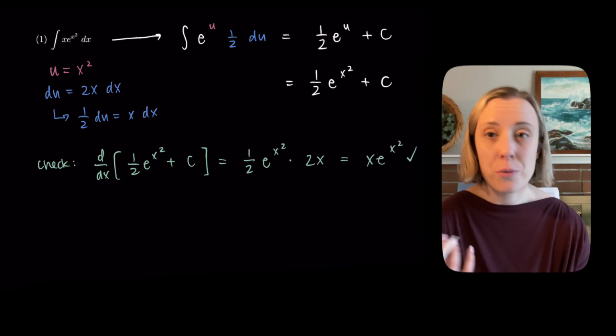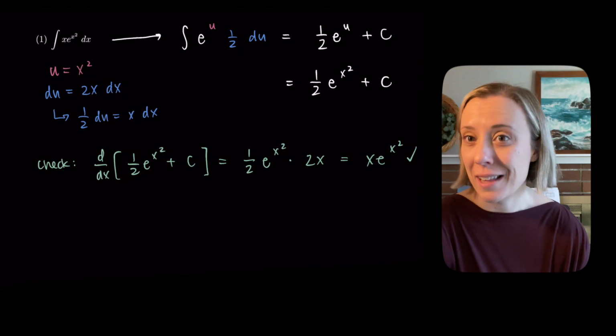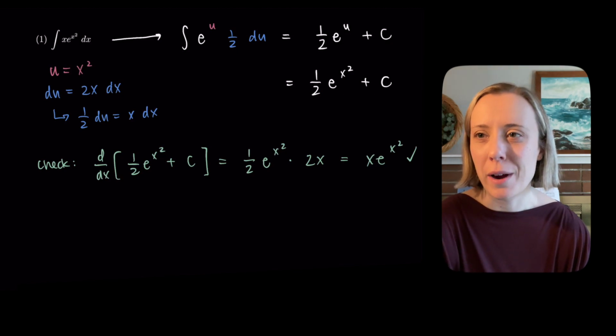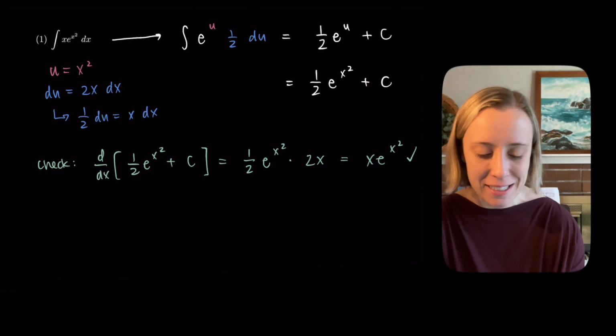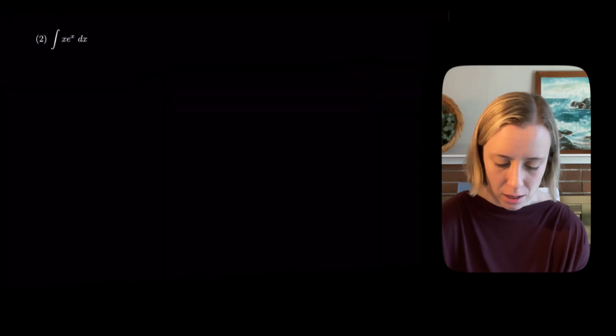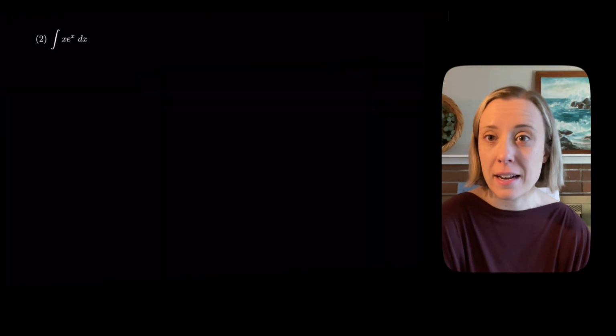Okay, so now I'm going to show you an example that looks slightly different, and it's going to require, probably, the other method, if you're following along here. But the idea is that just a small change in the problem can make us need to use a different method. So now instead of e to the x squared, we have e to the x. So we're looking at x e to the x dx. And if you've learned integration by parts recently, this is a really classic example that gets brought up, so you may have seen this before.